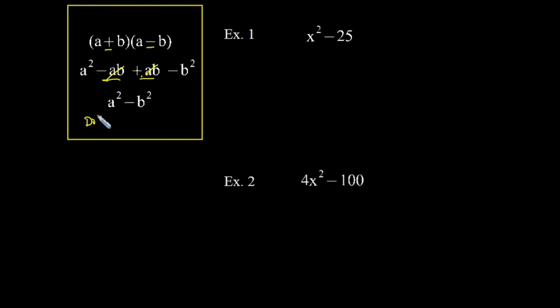And this is where we have what we call the difference of squares. Because we have two terms, a squared and b squared, and there's a minus between them. We are subtracting those. So that is going to be fairly easy for us to recognize because we're going to have a perfect square term here in a squared and a perfect square term here in b squared.